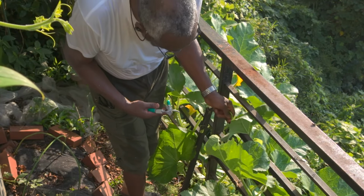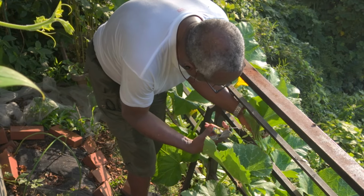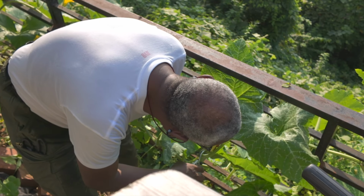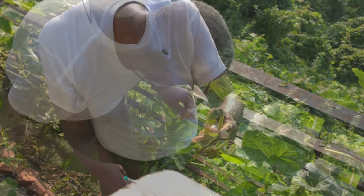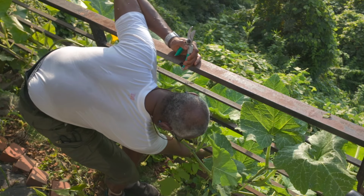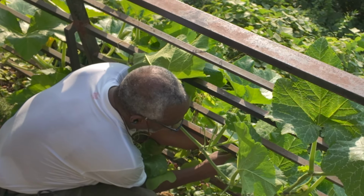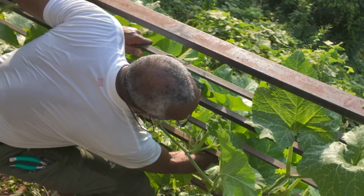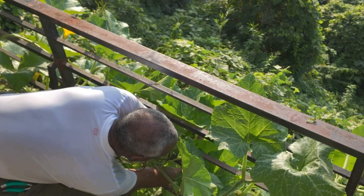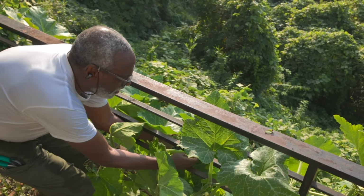Okay. And these vines from down under are coming up here and wrapping around my squash plant. There was a fruit here, but I lost it to blossom end rot. Uh-oh. These are wanting to go down to the lower level here. See if I can get this back up above. The tendrils have attached to something, and they're not wanting to let go. I don't want to break the stem, so I have to be careful. Ah, I think I got it. Yeah. Here we go.